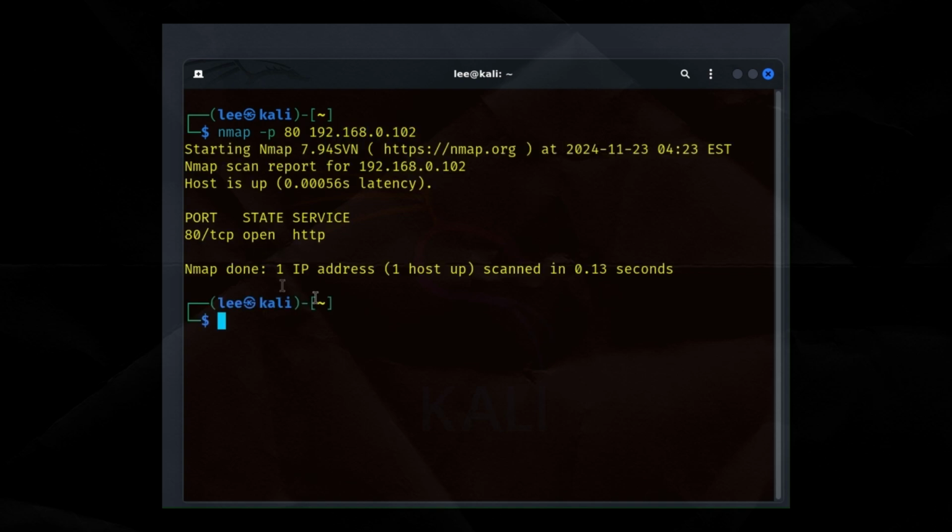And also, you can search multiple ports, and you can also search a range of ports.